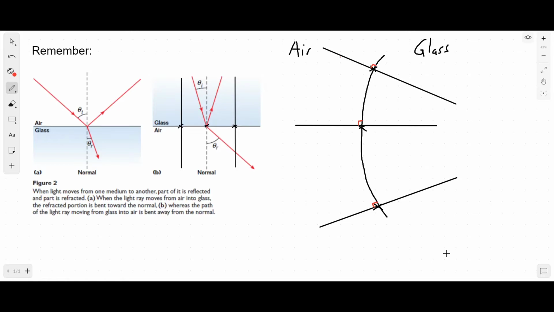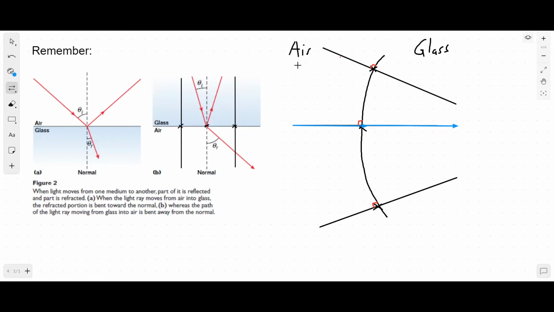Now, the point I'm trying to make here is that for every different point along the boundary, you'll have a different normal line. Why is that important? That's important because if your normal line is different, your refraction will be different. Let's demonstrate that. For this middle point here, if we had a ray of light that came at it with a perfect horizontal line, it makes a 0-degree angle with its own normal line because it's on top of its own normal line. What that means is that the refraction will just be straight through. There will be no refraction at all, and the light will just pass right on through.